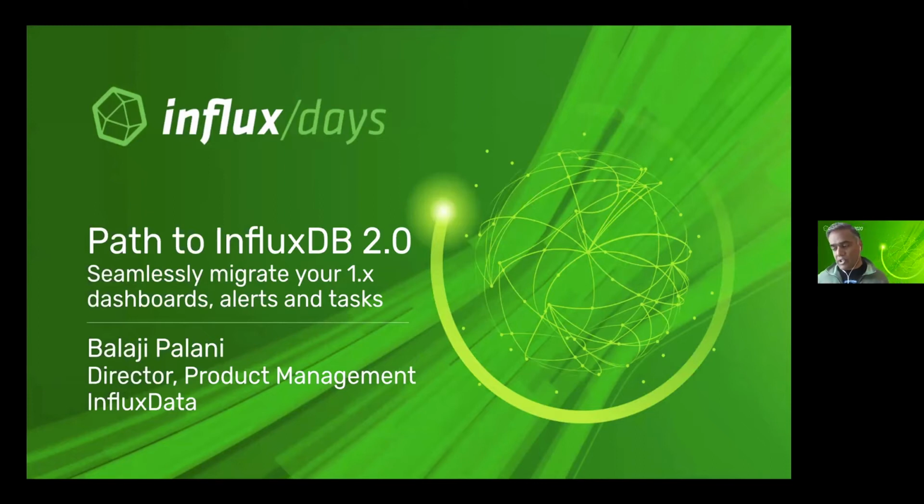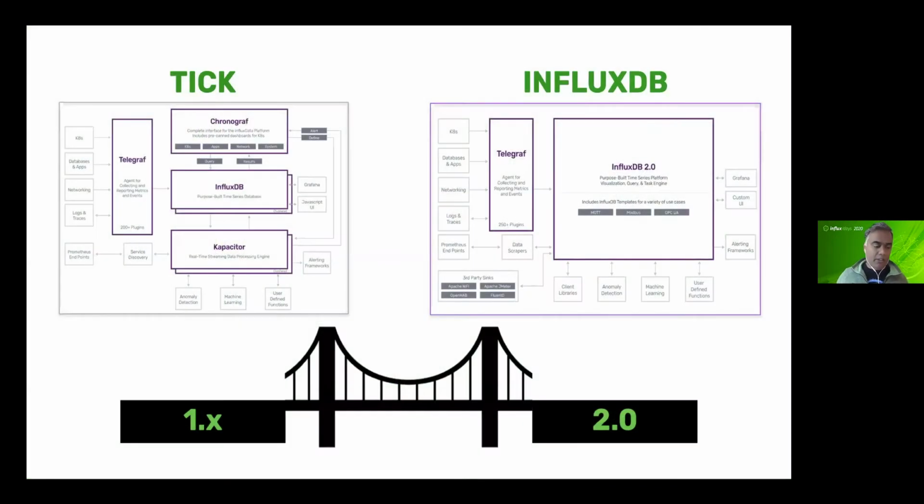As Chris pointed out, so far it's all been about innovation: IOX, 2.0 open source GA, AWS launched in Virginia. I'm here to talk about how, for you to come to 2.0, you can take advantage of all that innovation that's coming in. So my talk is going to be mostly on how you seamlessly migrate all your resources and dashboards, and what some of those pitfalls are that you have to watch out for.